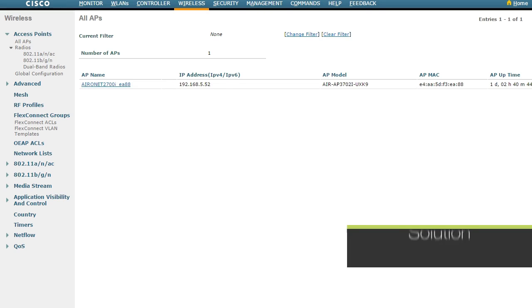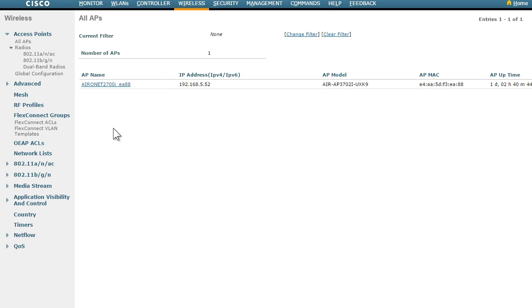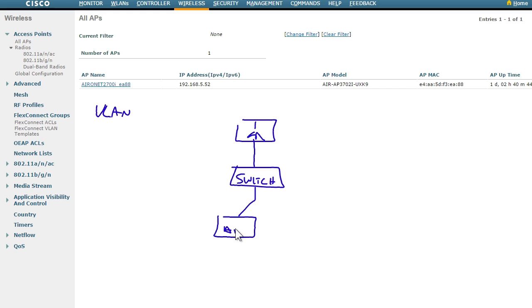Okay, let's take a moment and see how access points get connected to wireless LAN controllers. Now, there's 3 different methods. If you are in the same broadcast domain, the same VLAN, the same subnet, then it's pretty straightforward, right? All you have to do is get the wireless LAN controller plugged into a switch. So here's our layer 2 access layer switch. That's all we're talking about here. And that's associated with the access point. So here is our 2700.